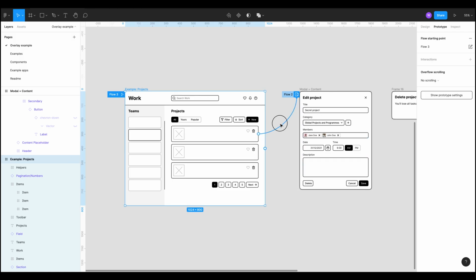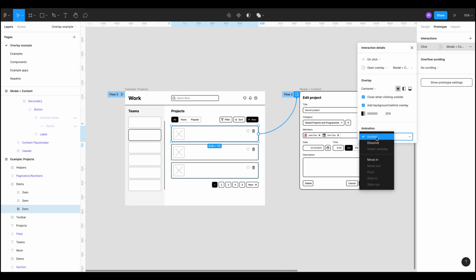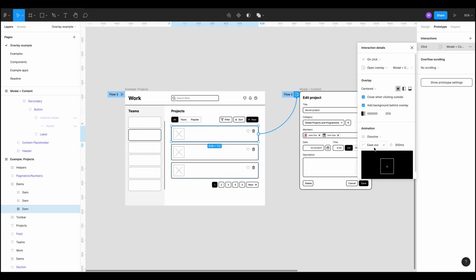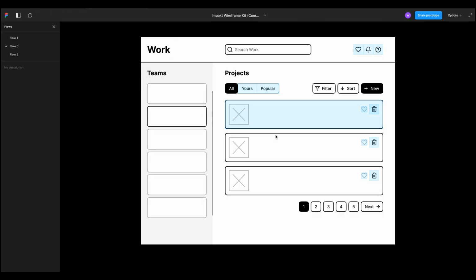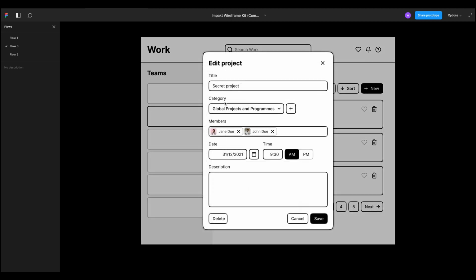Let's make that a little bit nicer. Let's go through and change the animation. And let's make it a dissolve. And we'll do a nice ease out dissolve, so it starts instantly and then slowly eases out. And we'll do it over 300 milliseconds as default. So there we go. It's just a little bit nicer. I would argue that's a bit too slow and that would add a bit of friction to your user experience. But for this example, it's perfectly fine.